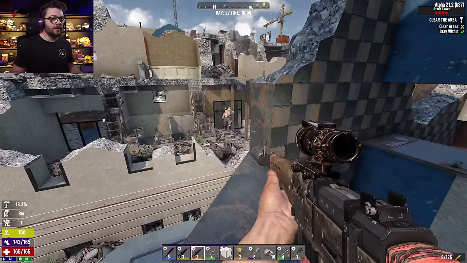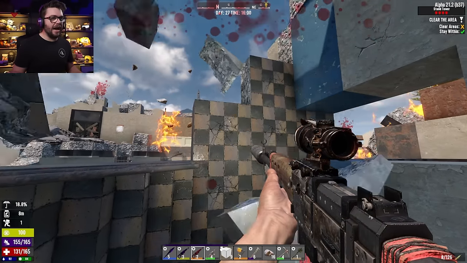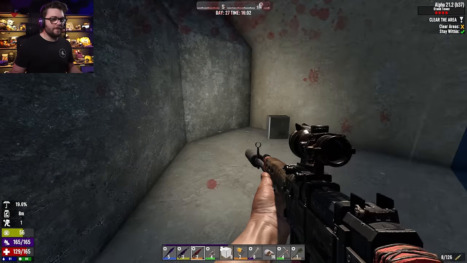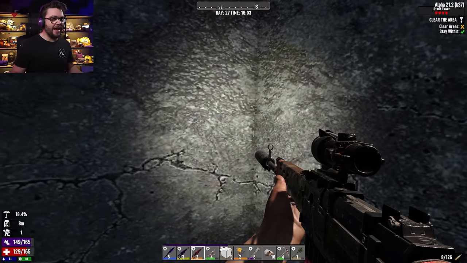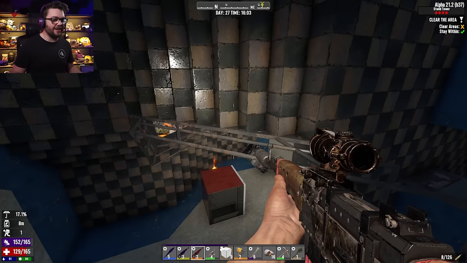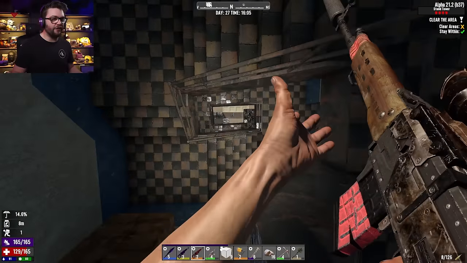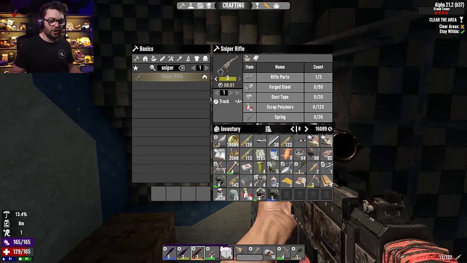Oh, no, shit. Take cover. Ow. All right, I took cover and it probably saved my life. I still got a bit of a battering. Just like ducking down behind that concrete wall. Hopefully did enough. Right, that hurt. That hurt quite a bit.